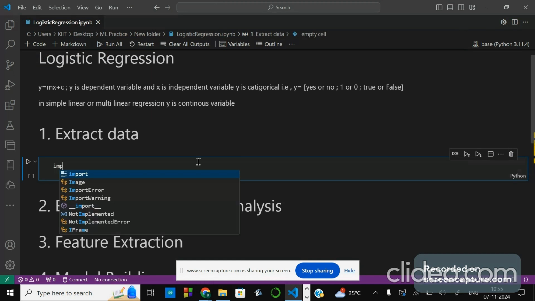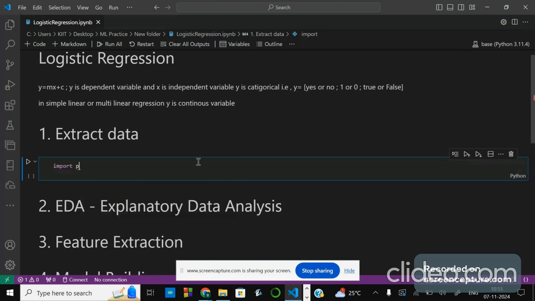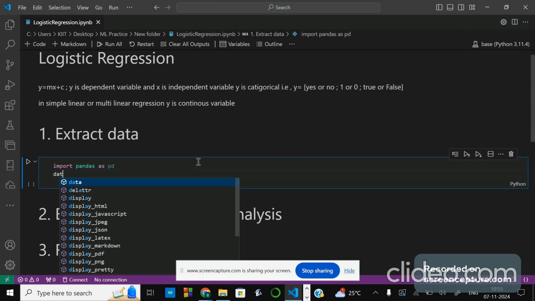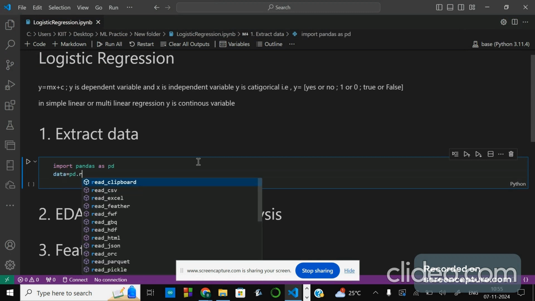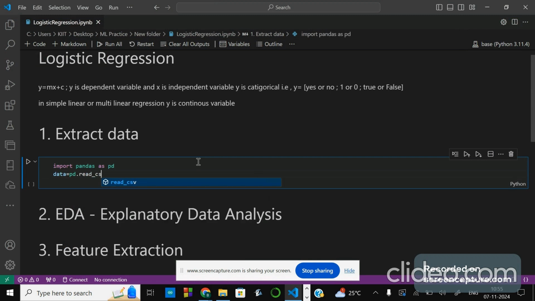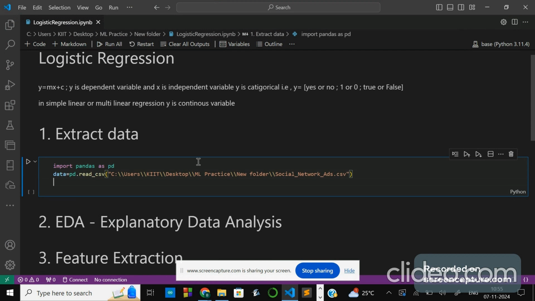I have to import pandas as pd for reading the data. data equals pd.read_csv, and within this I will pass the file folder path.